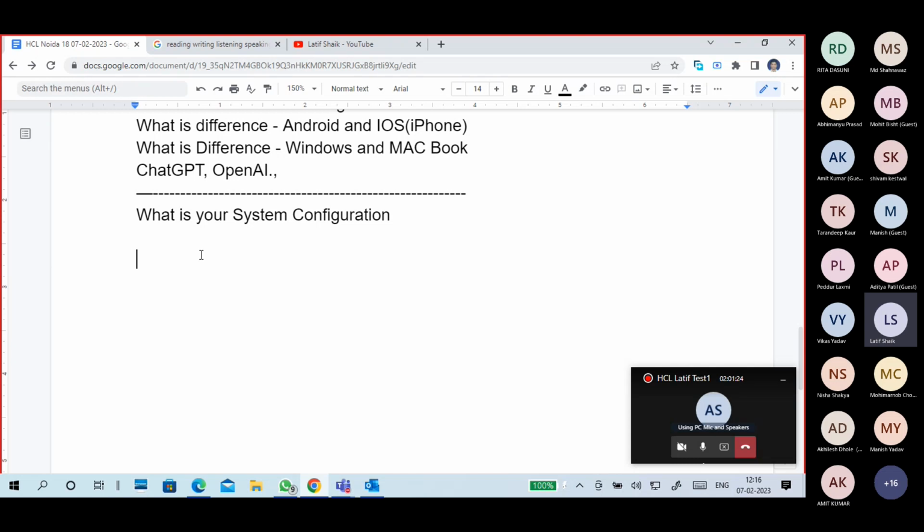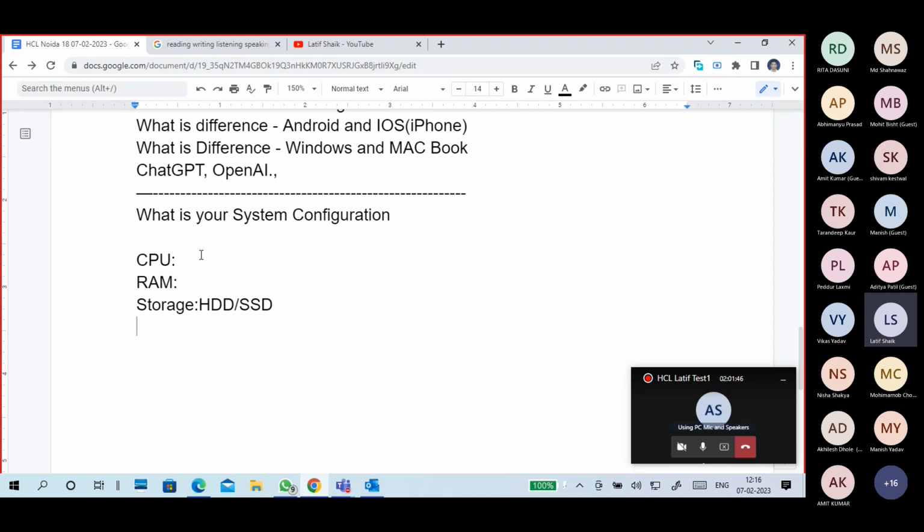What is your system configuration? What answer should you tell about your CPU? What is my CPU? What RAM am I using? What kind of storage? Storage can be a hard disk or SSD.